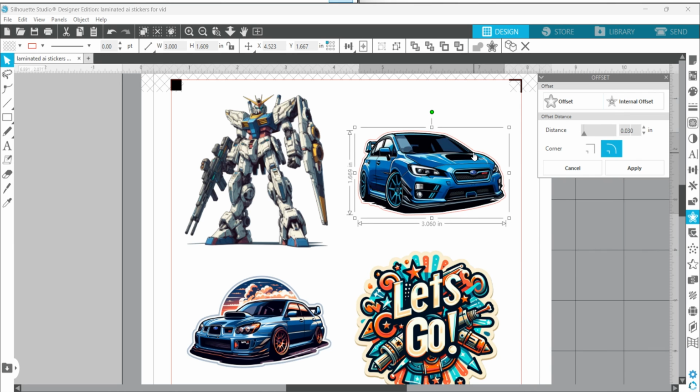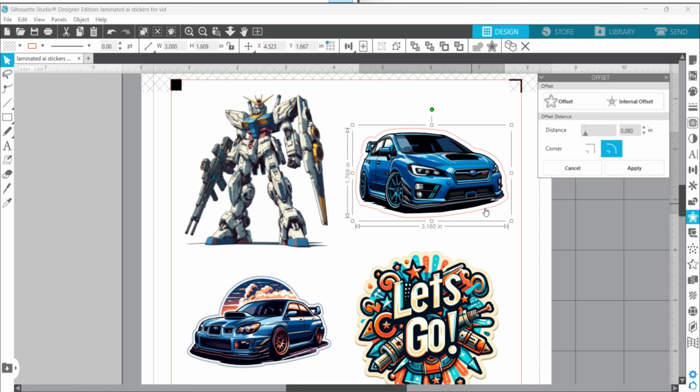And so now you'll have a really thin white line, because that's where your Cameo will cut, and it'll create a thin white line of sticker paper around your sticker, which looks like a border. I like to be around 0.08. I found that this makes a nice little white sticker border around that.